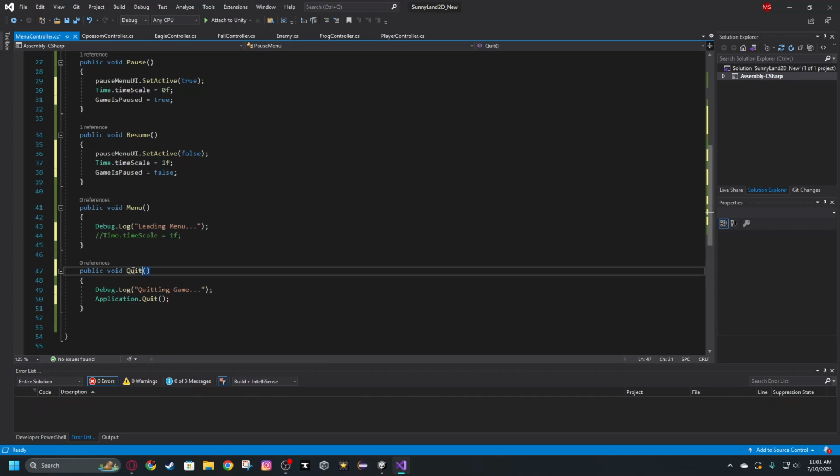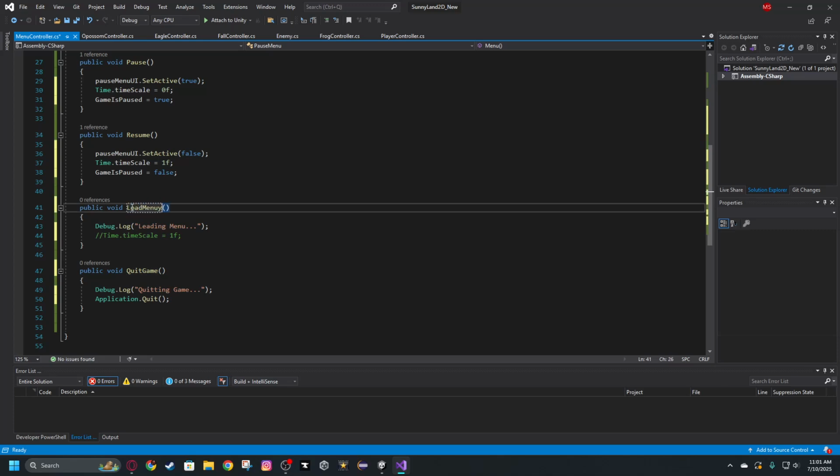I think this has to be called quit game, because I think there's an actual thing called quit. And we do not want to overload the quit function because it might mess something up. Now I'm going to tell this to load menu as well. So what this function does, if you're running the game in an application or Google window, because you can upload them to like Cool Math Games, you can do stuff like that on the website portion of things. This will close the game, stop it from working until you refresh the page, basically.